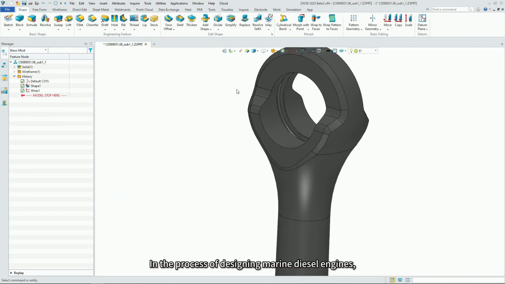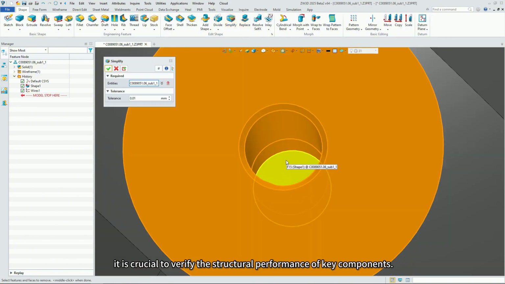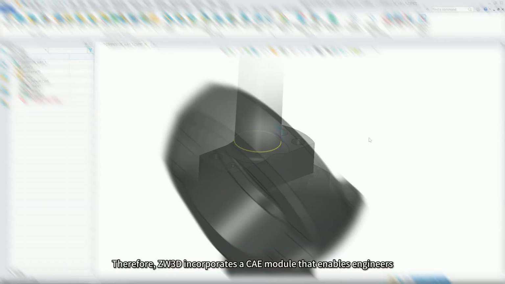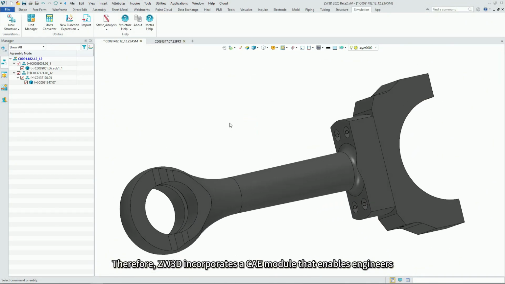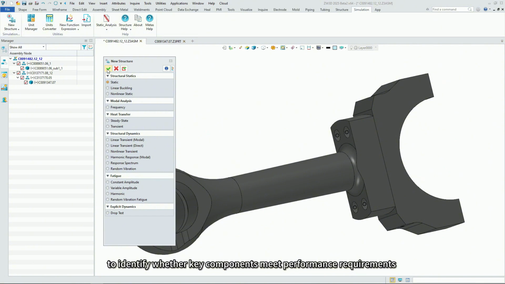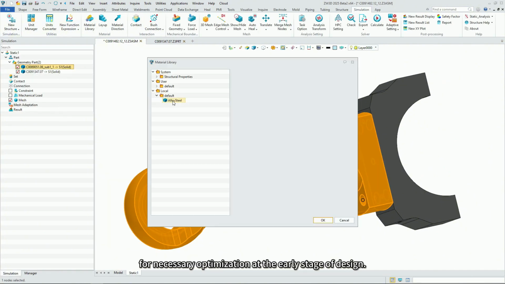In the process of designing marine diesel engines, it is crucial to verify the structural performance of key components. Therefore, ZW3D incorporates a CAE module that enables engineers to identify whether key components meet performance requirements for necessary optimization at the early stage of design.